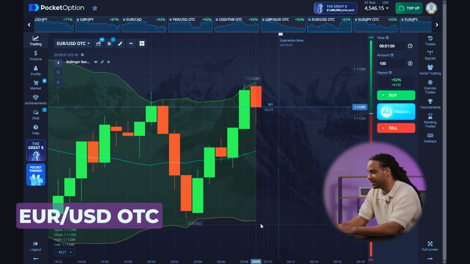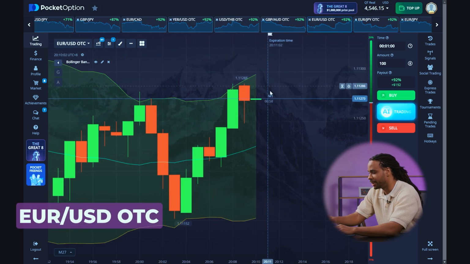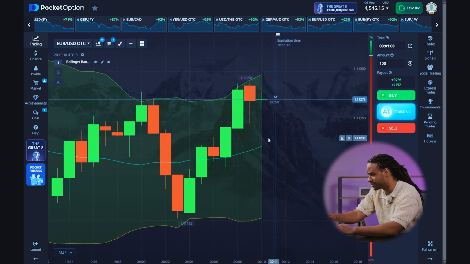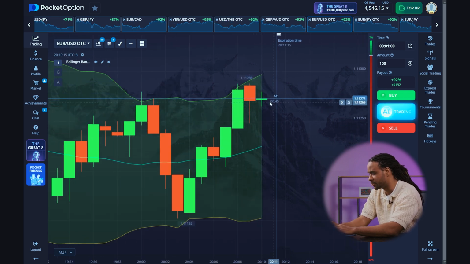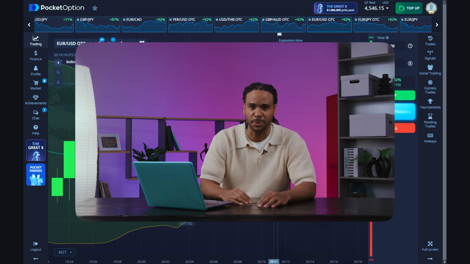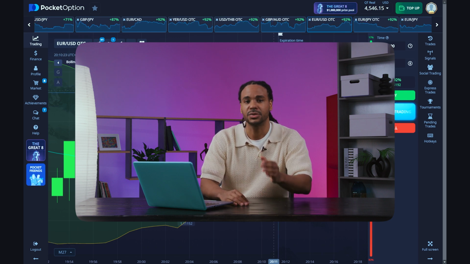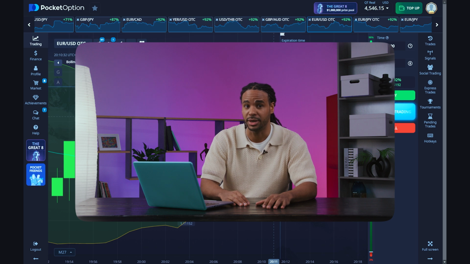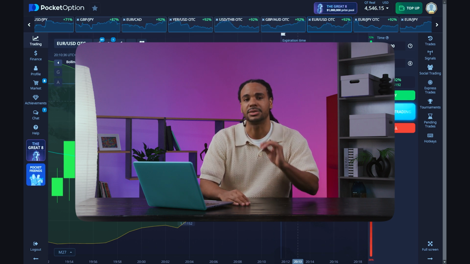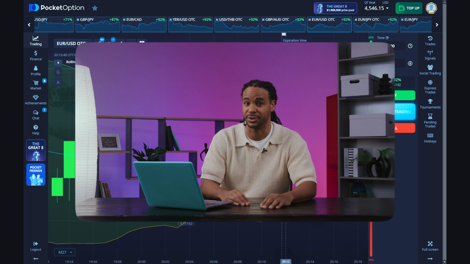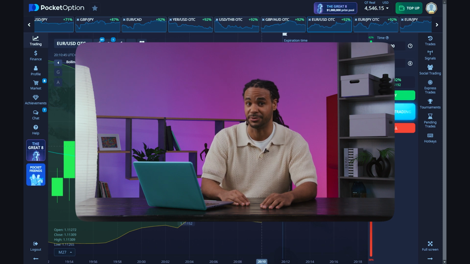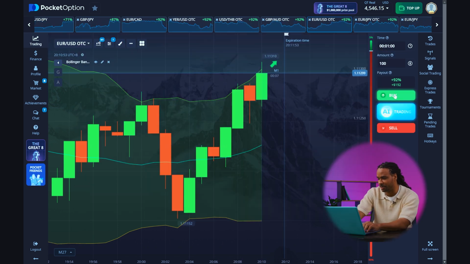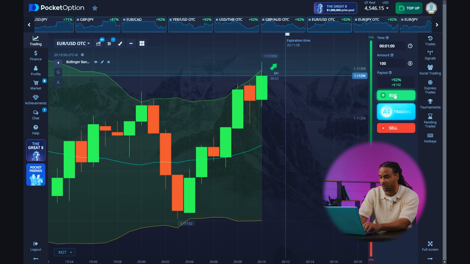The bands are gradually expanding and moving apart, forming a clear channel. The SMA is pointing upward, which signals the potential continuation of the uptrend. So, we shouldn't open any sell trades here. Let's wait for the candle to finish forming, and I'll open a 1-minute trade in the direction of the trend. It's always better to trade with the trend rather than try to catch a reversal. If you see the Bollinger Bands opening and the SMA pointing upward, it's best to support the trend.